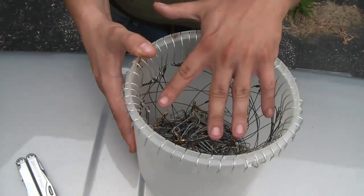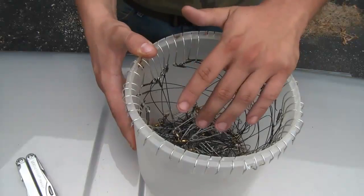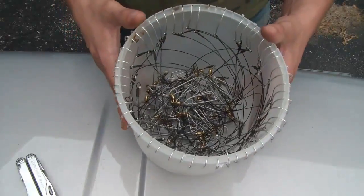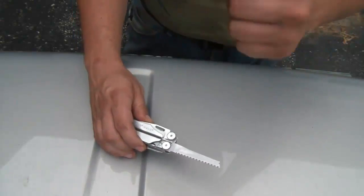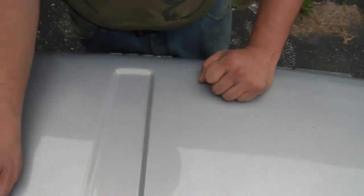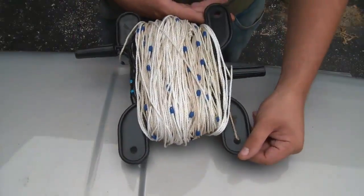And wire rigging my trot line with the leader wire is actually going to help me store it a lot easier, because the leader wire isn't going to tangle like the lines would on the trots. So that's pretty much self-explanatory. Just cut slits in the lid of whatever you're going to be storing it in and hang your hooks in the slits. Also, this here is a trot line winder.